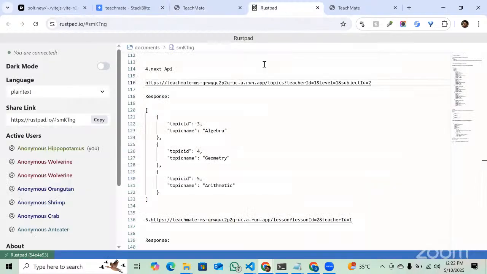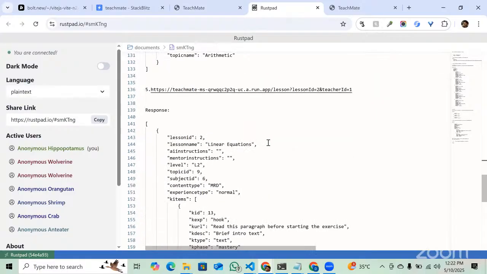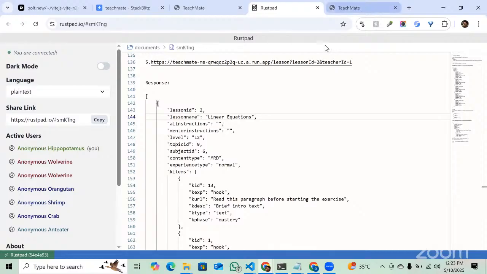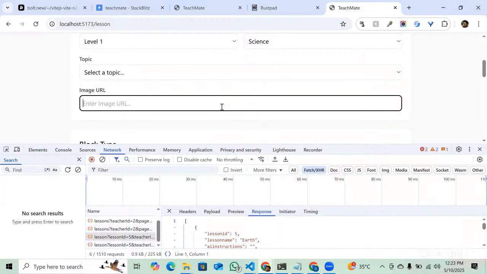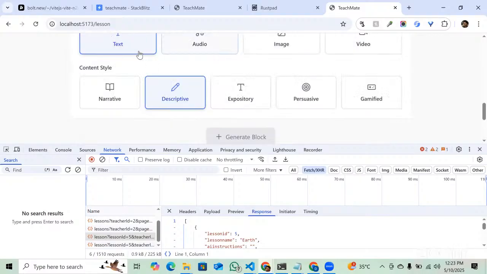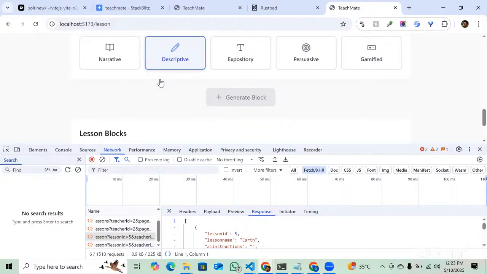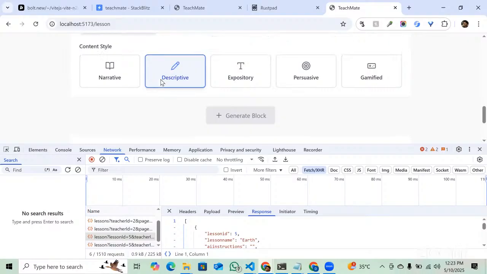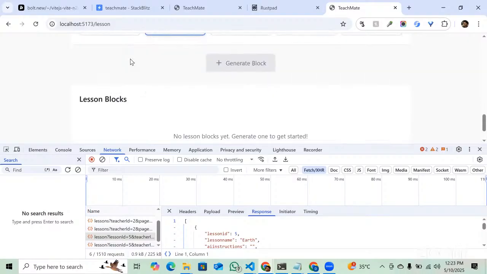So we need to, Pratibhaji, we need to have a media type as image URL, not here at the level of K type. At the level of lesson, a new field has to be added. Yeah, you want an image URL for the lesson itself. Correct. So one more change into the lesson. Lesson structure keeps changing and growing like anything. Okay, so that is a problem, but it's okay. I think it's not a huge one.